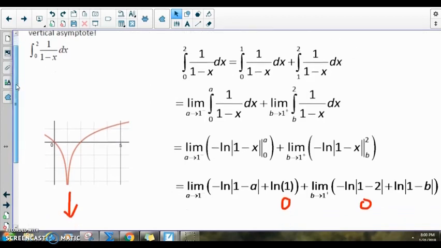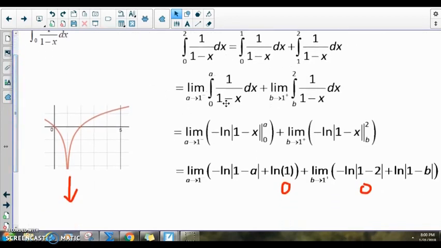Then I write it with its limits, and I'm going to write the limits as I approach it from the left and from the right. Again, I need to look at what's happening in the problem. So I've rewritten it for A to approach it from the left and for B to approach it from the right. The antiderivative of this then is negative natural log of the absolute value of 1 minus x. If you don't remember that, you might want to stop and think about it. And then we're going to substitute our bounds in and evaluate.